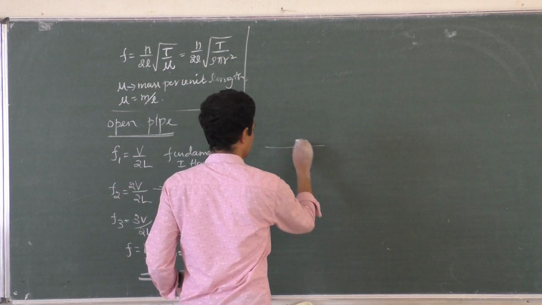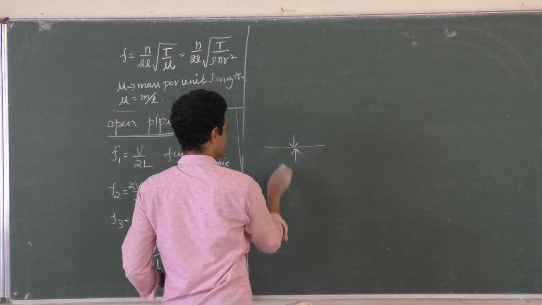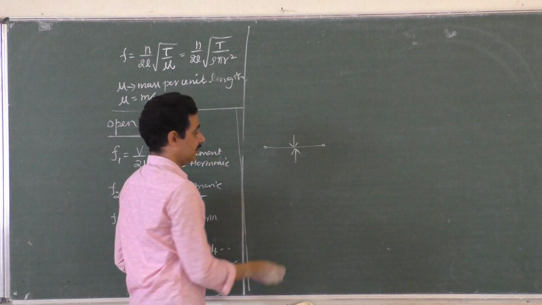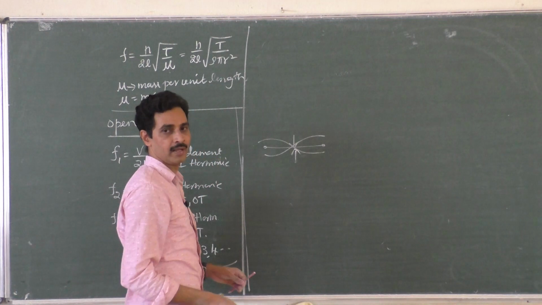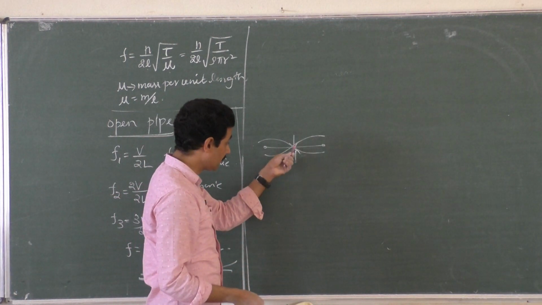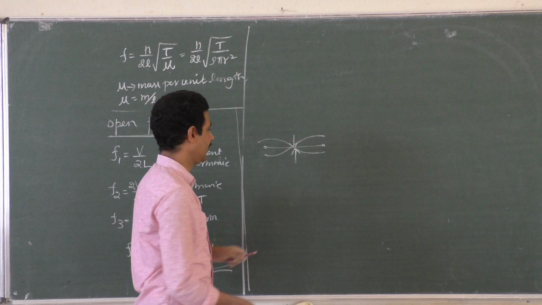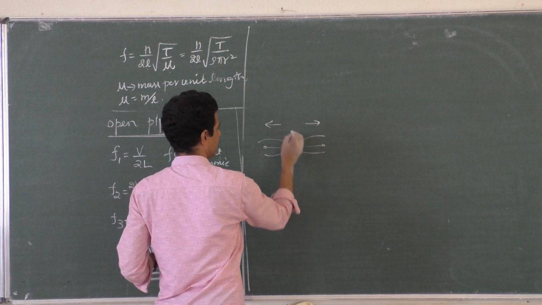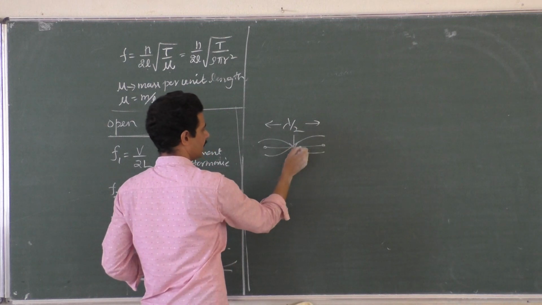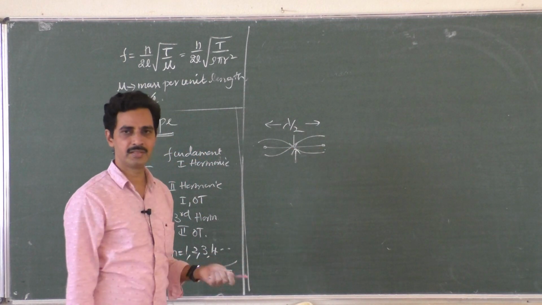If you take a rod, fix it in the middle and vibrate it, these two ends are free, so they should be antinodes, and at the middle there should be a node. And the length of the rod must be lambda by 4 plus lambda by 4, that is lambda by 2. One-fourth, half. This is what you have to do.